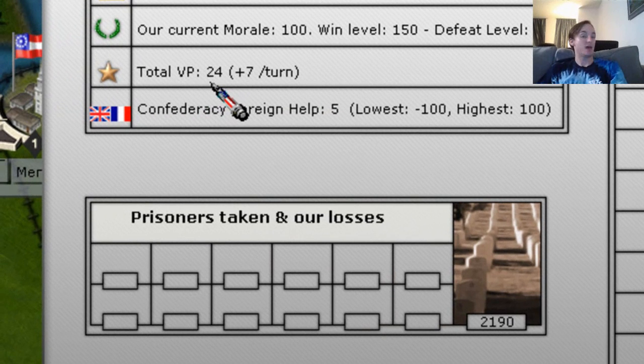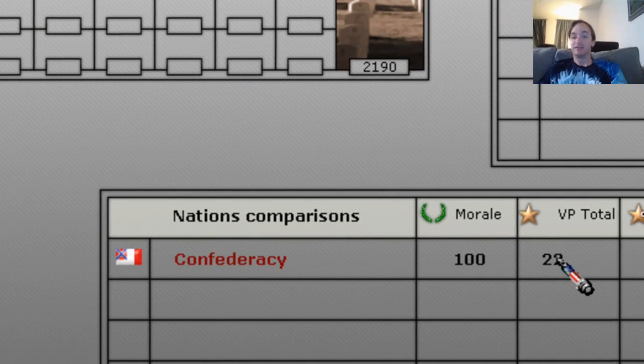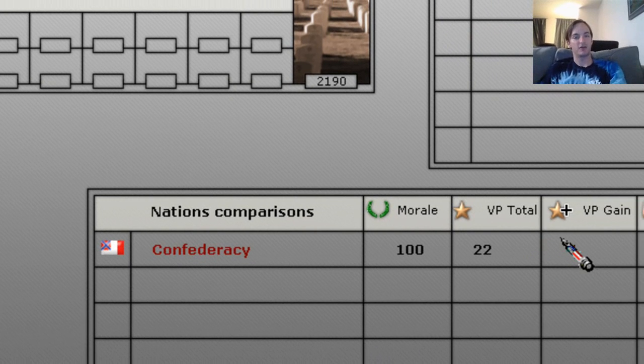How many victory points do we have? We have 24, and we're gaining 7 a turn. The Confederacy has 22, and they're gaining 4 a turn. So, all things being equal, we would be slowly winning the game. And if the game finally ended in 1865 or 1866, we would have more victory points. We would probably say, okay, we won the game.